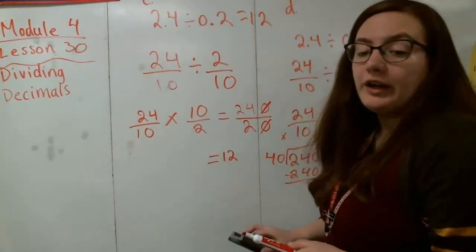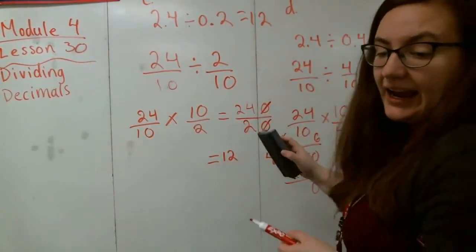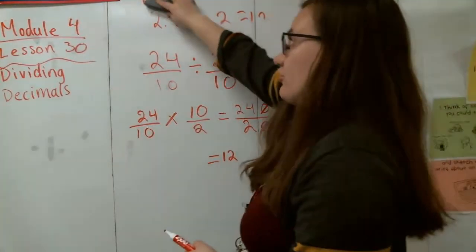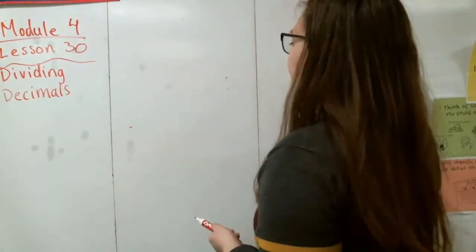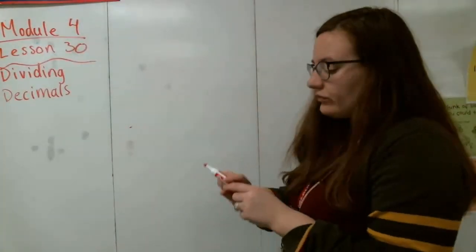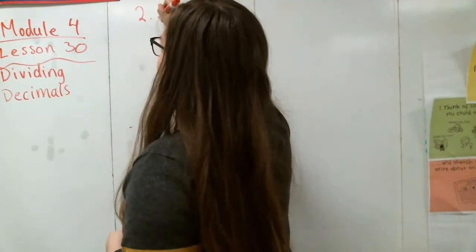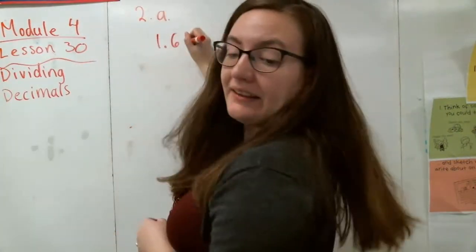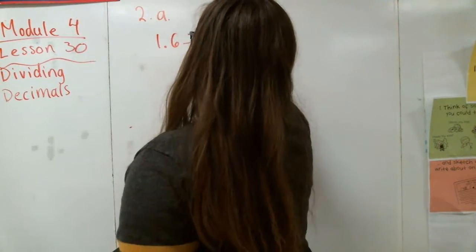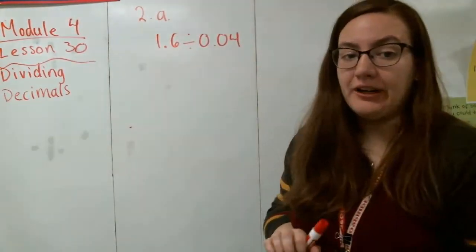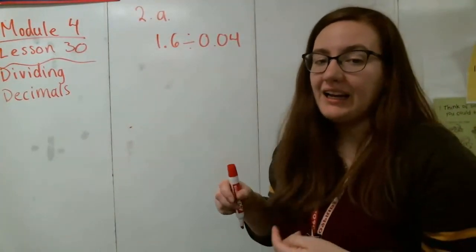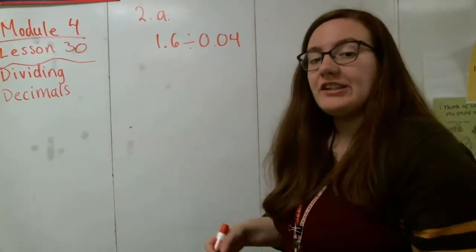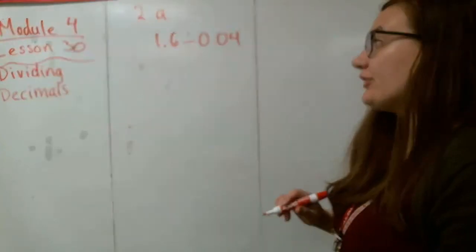So 5th grade, we are going to move on to 2A and B now, and now we're going to be moving into the hundredths place, so our answers might look a little bit different. So for 2A, we have 1 6 tenths divided by 400ths. And I want you to stop and think right now, what is my answer going to look like? Am I going to have a bigger whole number, a smaller whole number? What do you think is going to happen with our values?